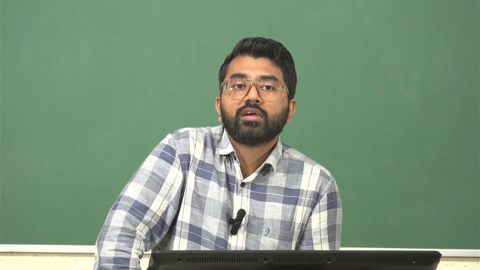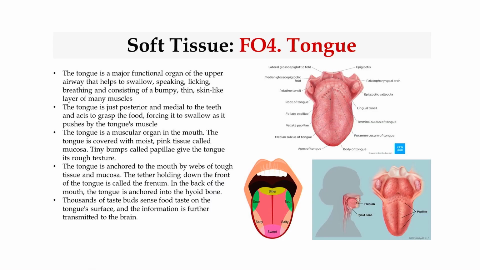If we have a tonsil injury, we cannot be using the material properties of the tongue. It has its own unique material properties, right? That is the purpose of looking through so many different soft tissue demarcations within a single organ, which we can see here very clearly, right? Then there is the apex of the tongue, the body of the tongue, the vallate papillae, the foliate papillae, the median sulcus of the tongue. The frenum is very important, that's the bottom. Then you have the hyoid bone with which the tongue is associated.